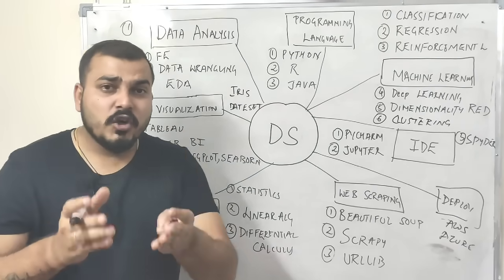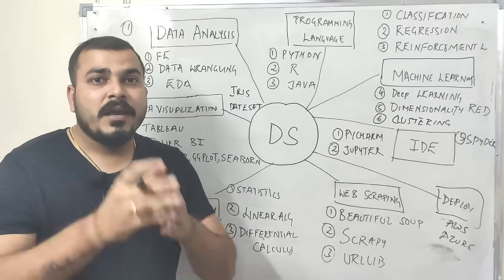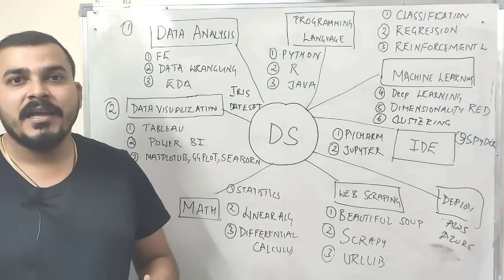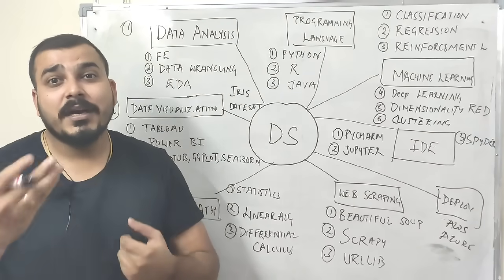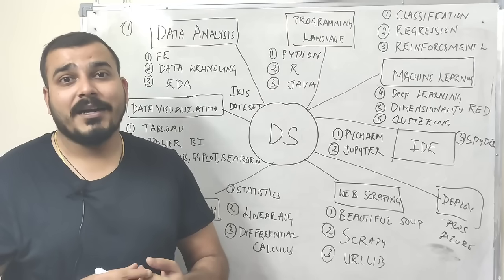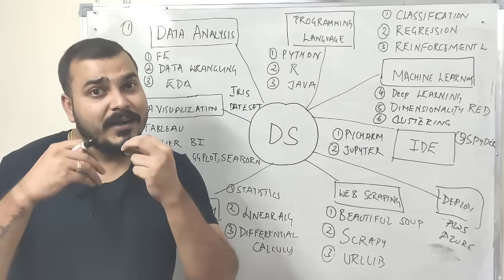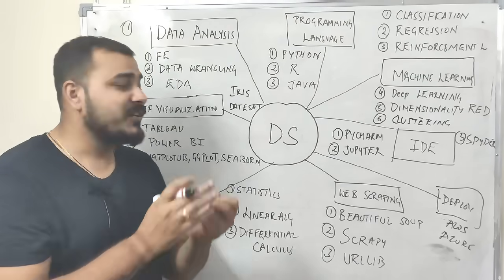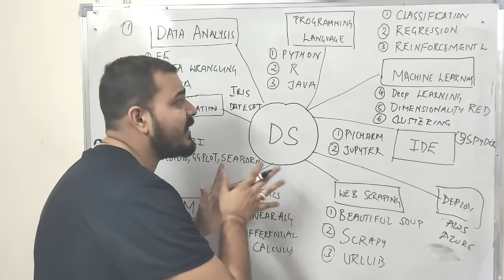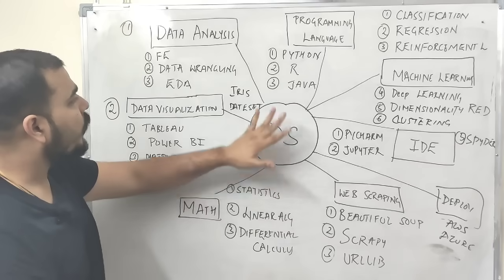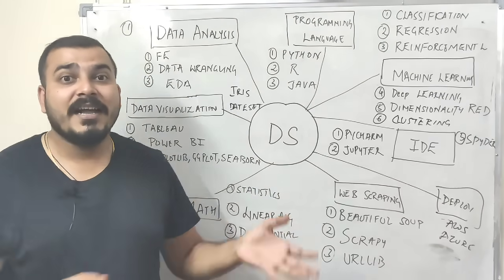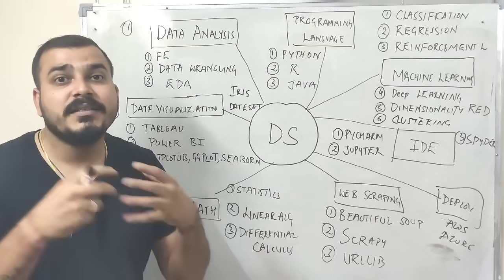When you do reverse engineering, you will be able to understand a lot. I did one example with the iris dataset. Whatever domain I was working in with respect to business knowledge, I could apply the same use case to that. I could create a new use case so I can solve that with machine learning, deep learning, or data science. I was able to create a data science project. Even though you're working in some different domain, if you give an idea that you can solve this problem with machine learning, that will be very useful to the company. Even your managers will appreciate that work because you're trying to solve a particular problem through machine learning techniques.